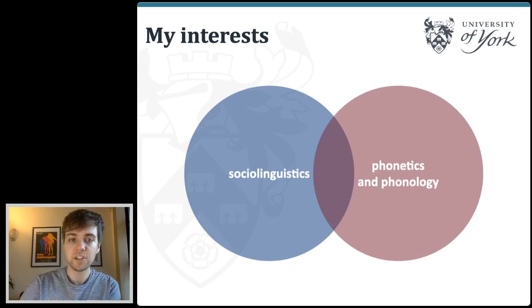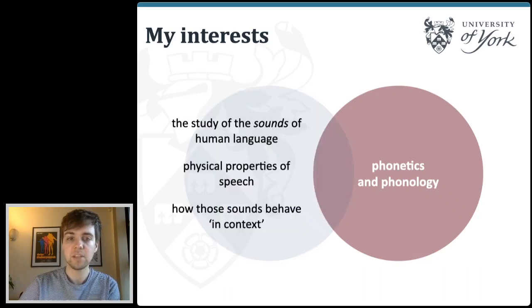Now, phonetics and phonology, on the other hand, is specifically the study of the sounds of human language. The phonetics part is interested in the physical properties of speech, things like the anatomy of the vocal tract, how we actually articulate different sounds. Whereas the phonology part is more about how those sounds behave in context. What happens when we put different sounds together to form words, to construct meaning, and certain sounds may change depending on where they occur and how they're used.